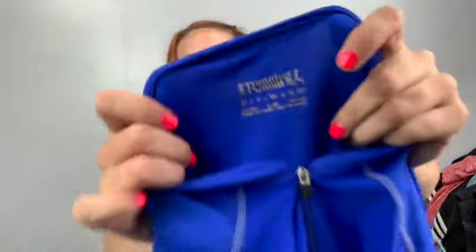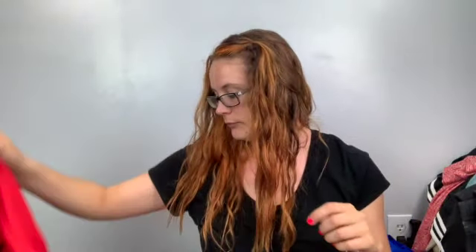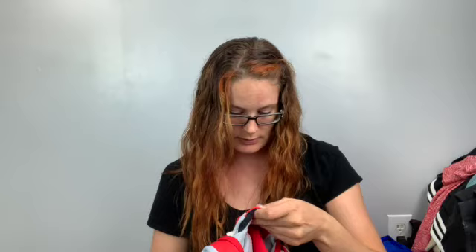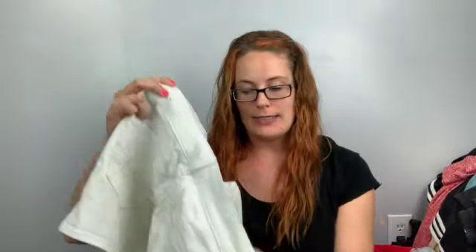Here's another running piece — Running Room, never heard of it — size large women's, a three-quarter zip top with a little zip pocket in the back. Then an Adidas size large men's red hoodie with stripes on the side. And American Eagle size 4 midi shorts — they're white and have some spots on the back, so I'll wash them. Short season means we need to get those listed!